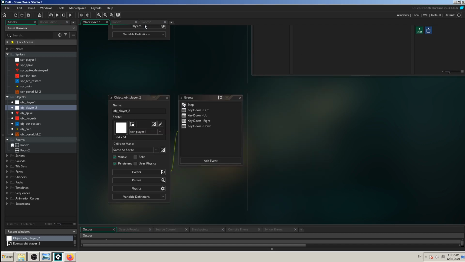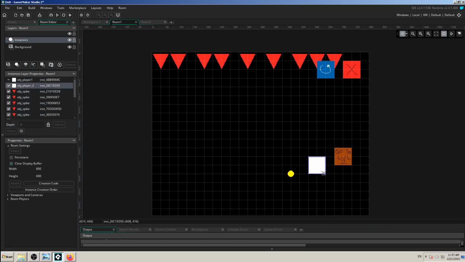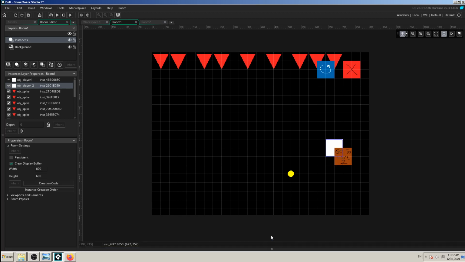If you have noticed, when my white square touches this portal, it shows up in the next room at this exact position. So the moment you touch the portal here, you will be transferred to the next room and your position will be here. That's okay for us for this simple prototype, but sometimes you won't need that. We will explain that in later videos.